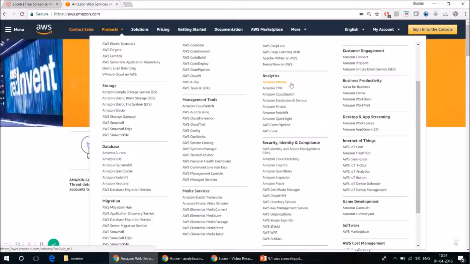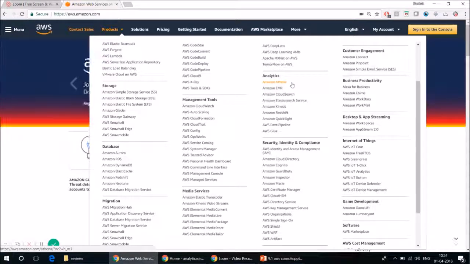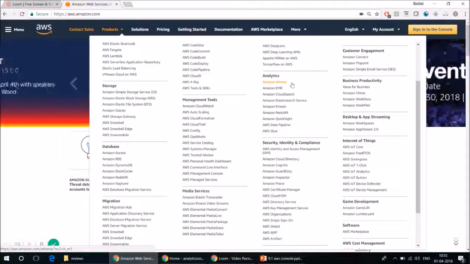So S3, as you all know, is the Simple Storage Service which is part of the storage category, which is a bucket. If your data is in the form of files and you want to run SQL queries on top of those files, you can use Amazon Athena. Then Amazon EMR. Amazon EMR stands for Elastic MapReduce. So here we can run Hadoop, Spark, HBase, and many other components on AWS. So this is like Hadoop on cloud.